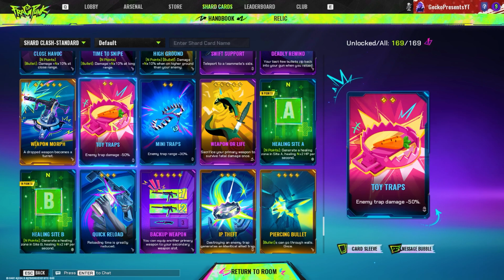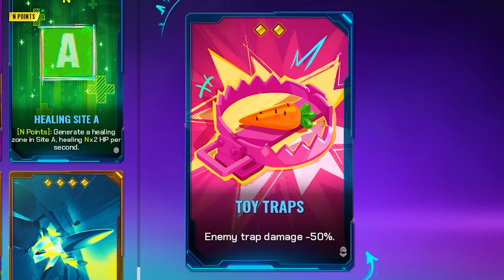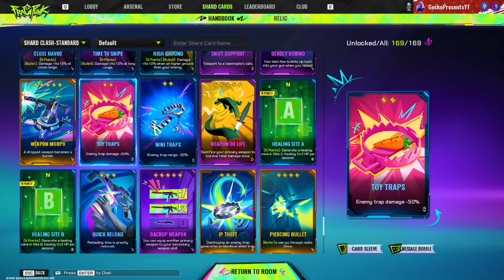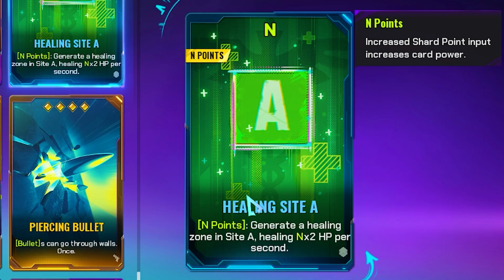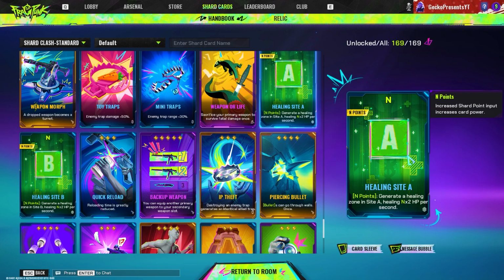So if you need to reload your weapon, your bullets will just come to you a lot quicker. Toy traps: enemy trap damage minus 50%. Okay, that's a pretty good card, especially for only 2 points. Mini traps: enemy trap range minus 30%. Another really good card. Healing sights: generate a healing zone on sights for times 2 HP per second.